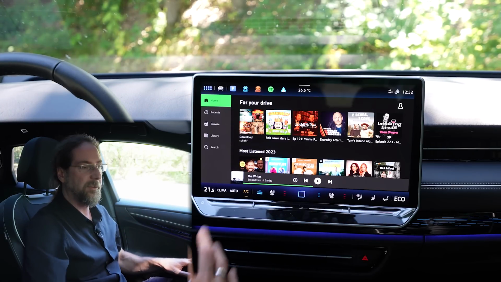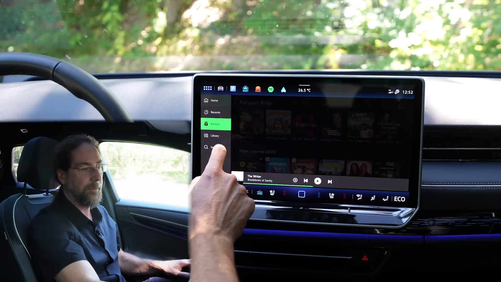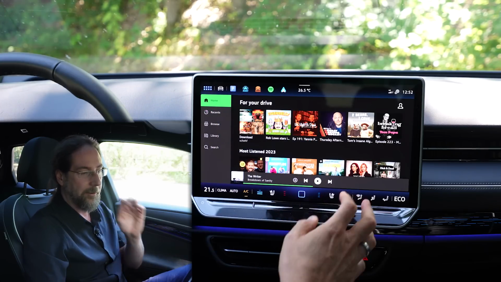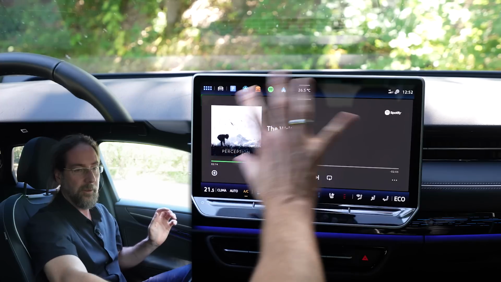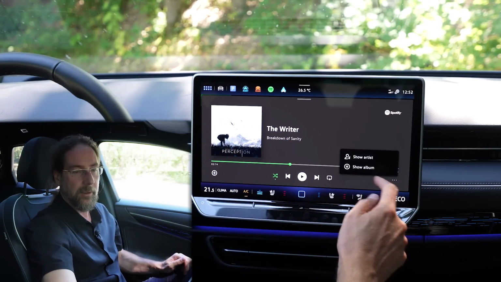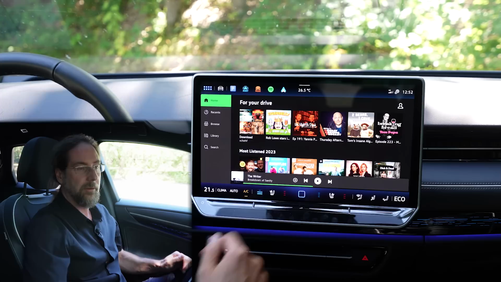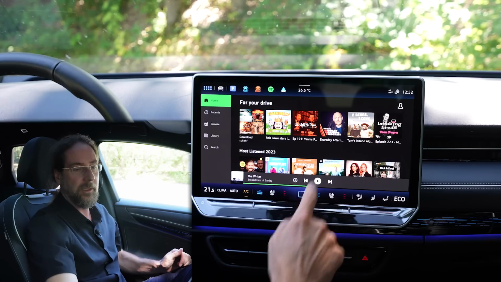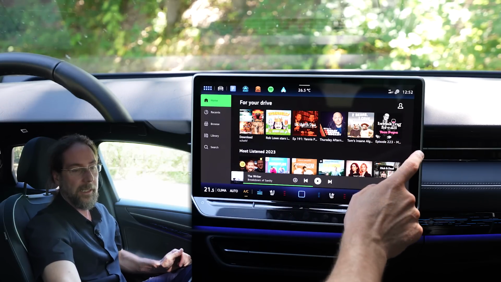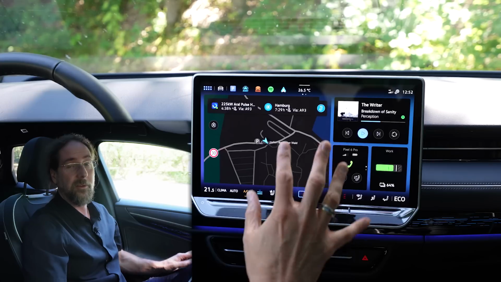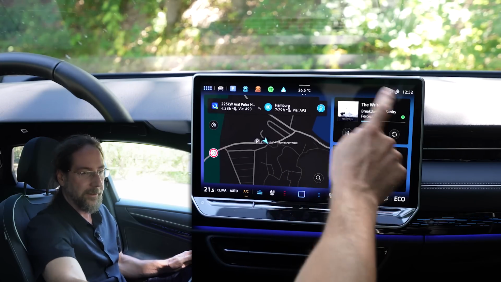Spotify is the same as before. You have here your different things, browse, reasons, what you have searched for, library and all of this. And if you want to see what you're listening right now and you can do more, go to the album, go to the artist, and you can scroll it down if you don't want to see that. And then when you go out, you see your music thing here. And God, it's really slow right now with being in here the whole time. It's usually faster. This is weird.